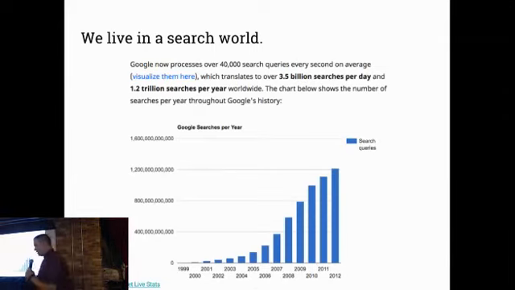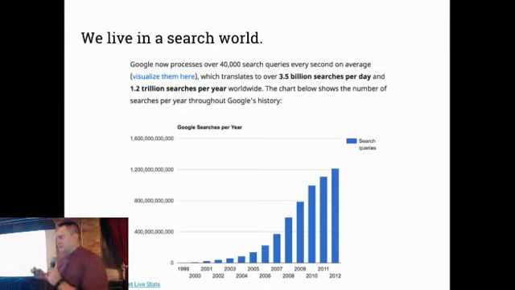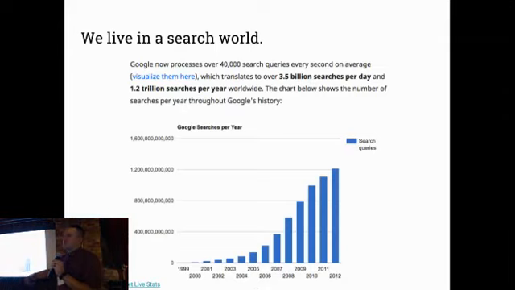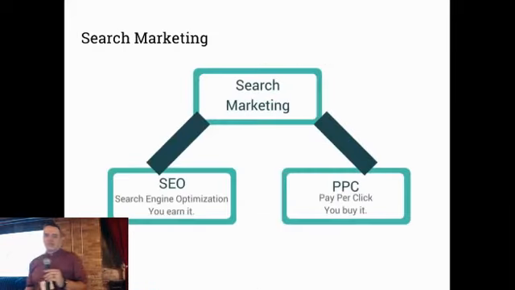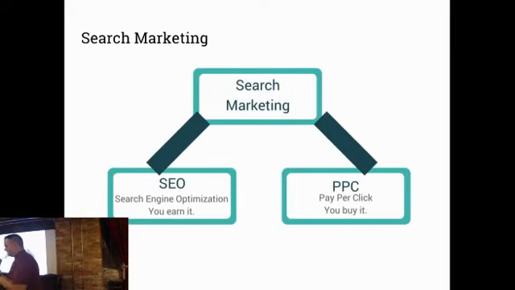Just quickly, we live in a hugely search-based world. I don't know if you're like me, but I don't even type in the URLs of things. I just pop it into Google and click on the thing I'm searching for. We're increasingly in a search world, right? We use Siri and Alexa, and these are just iterations of a search-based world where we're asking questions and getting the results. In the world of search marketing, there are two prongs.